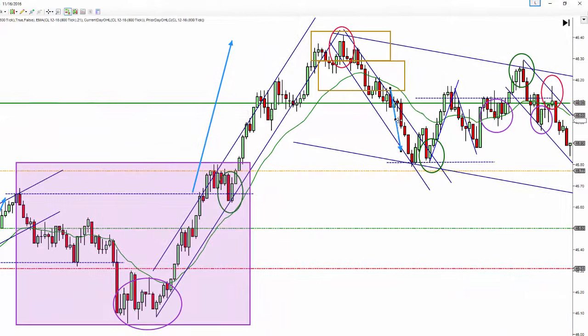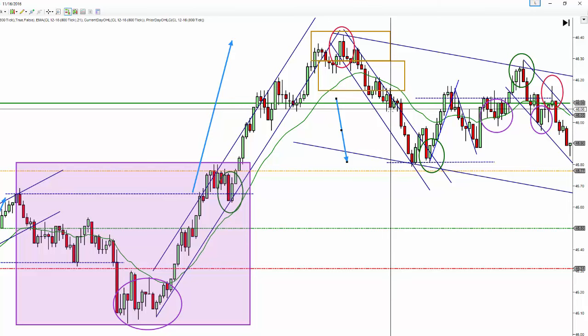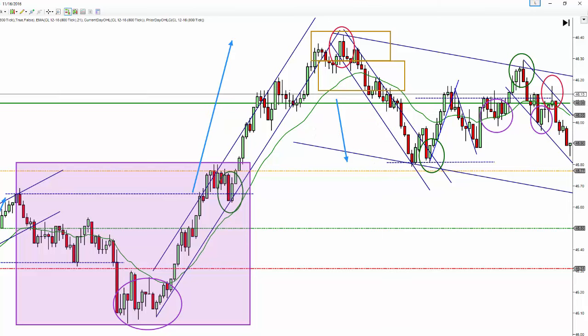Then it started to stack up here. Now, not a second entry short here, but could you have taken this trade even though it's just a first entry? Well, you might, but again, I didn't mark it because here you have this area of capitulation toward the left side of your chart. There might be some guys over there still thinking this is where price is hovering around, or maybe this is going to be a stack up place when you look at the left side of the chart, at least for today.